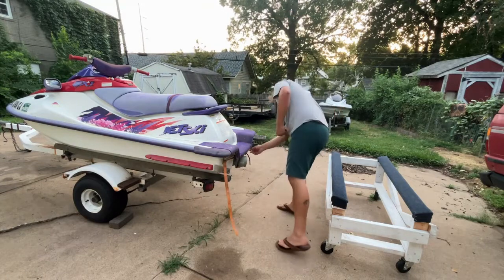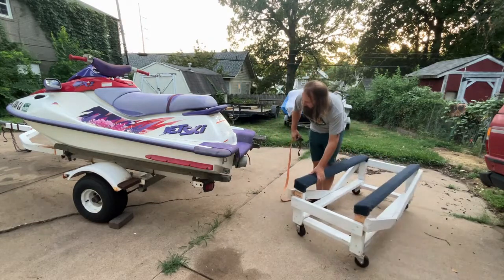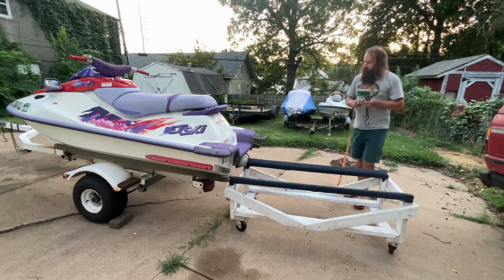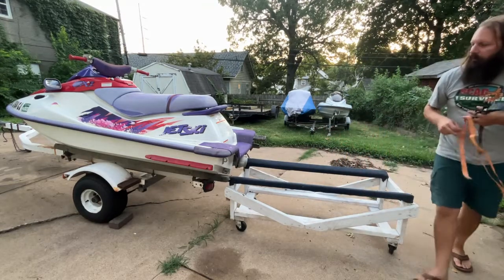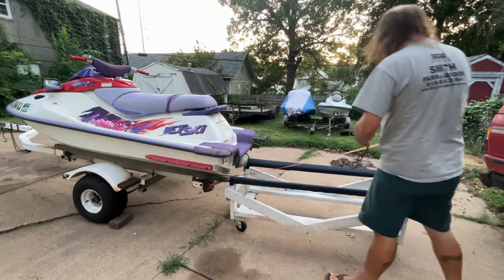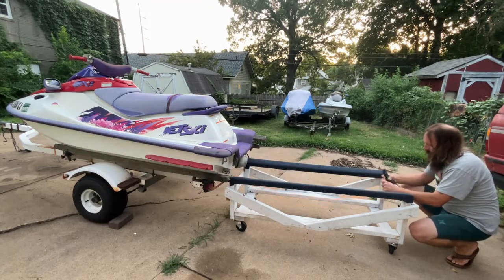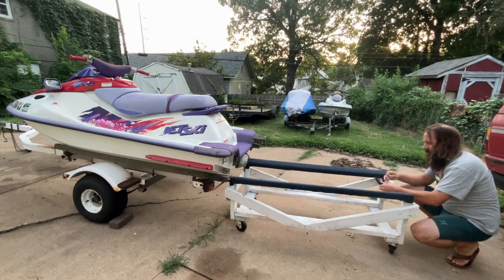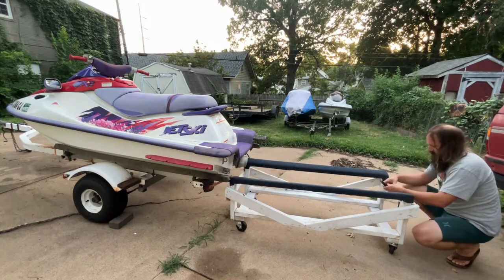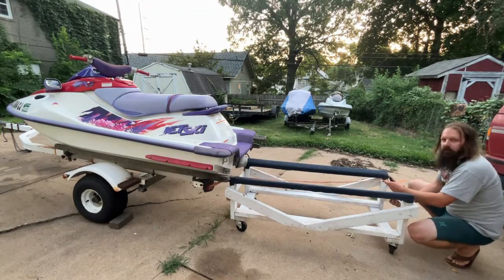The important part: we're going to take the back strap off. I always pull with back straps - I know a lot of you guys probably don't, but I do. I don't want these suckers coming off. This is going to depend trailer by trailer how this works out for you, but on this trailer we're just going to pick it through there. The strap is pretty bad so I'm going to try not to break it.